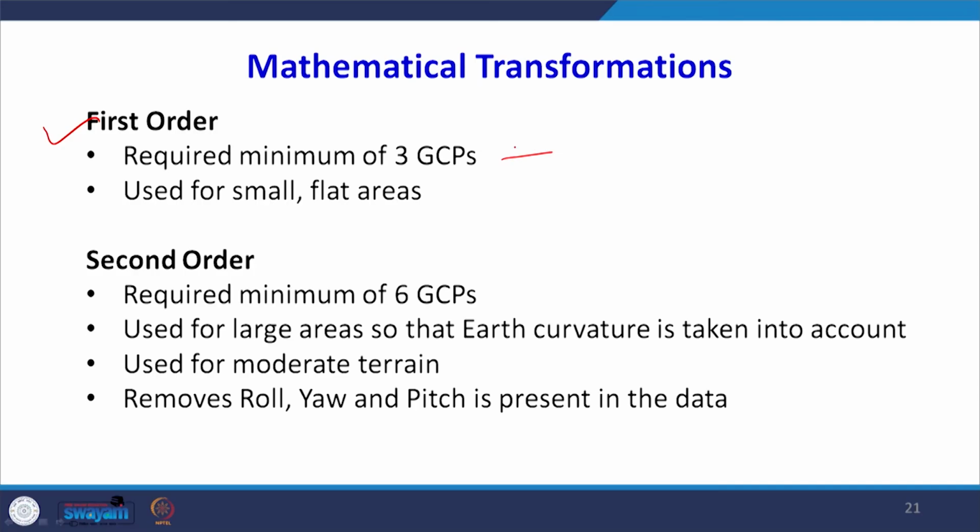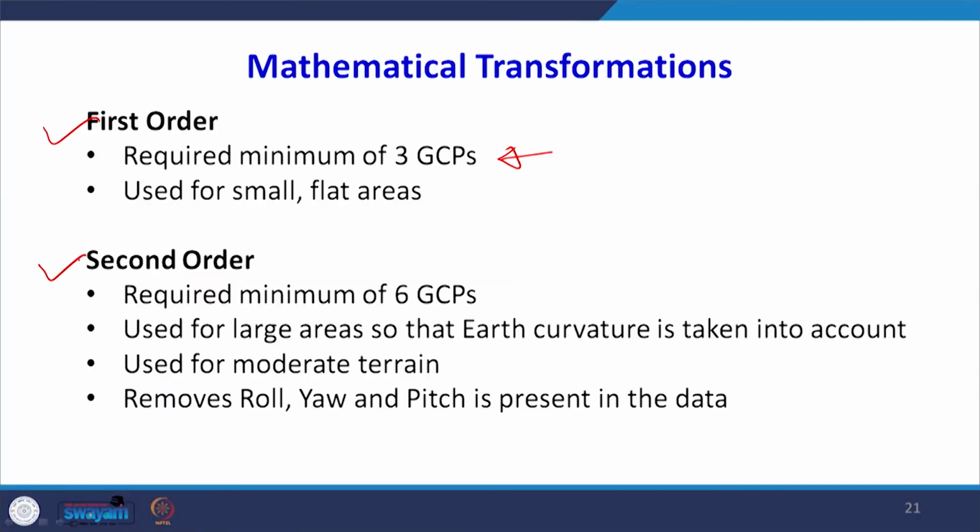Now if we select a first order polynomial, it will require 3 GCPs. We use a first order polynomial if my area is very small or flat, without much undulation, because even with 3 points we cannot say that they are well distributed, as one corner is still left, and you may have a larger error in that region if the area has a lot of undulation. So if the area is very small, because it is a fast and very quick method, you select fewer points.